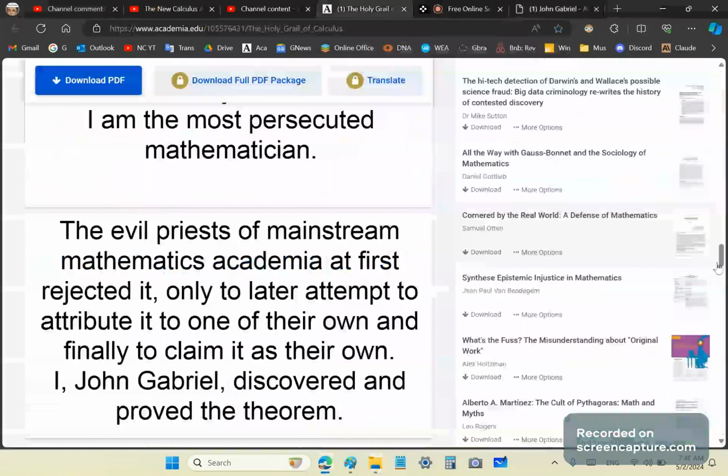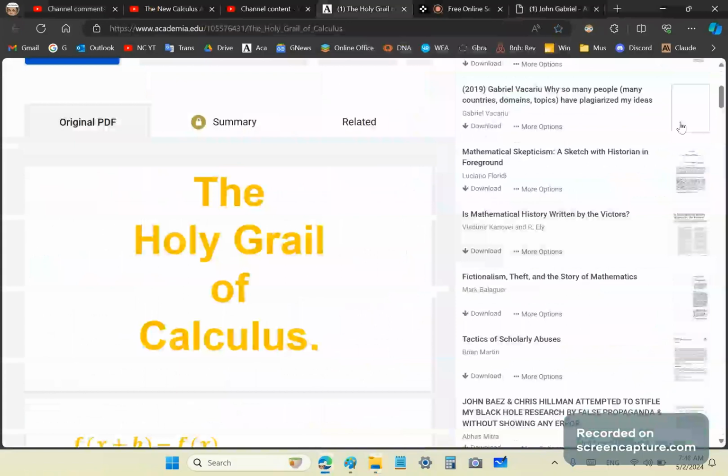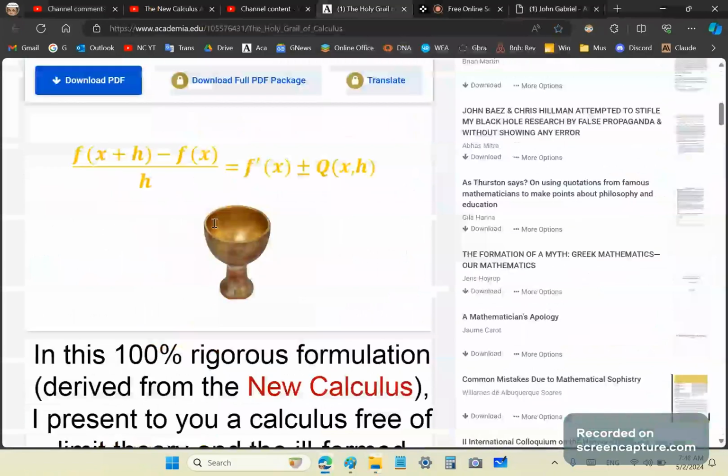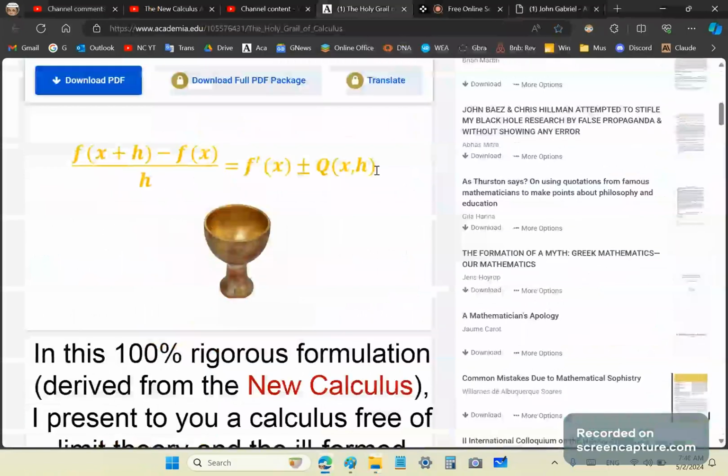So anyway, coming back to this now. So Berkeley knew there were problems. He just didn't know why. Similarly, Norman Wildberger knows that there are issues with mainstream mathematics, but he doesn't know why, and he doesn't have the answers. I have the answers. The Holy Grail of calculus tells you why you're not doing anything with limits in calculus. So you may ask why. Okay, I'm about to explain to you.